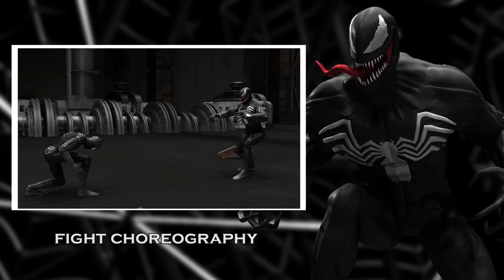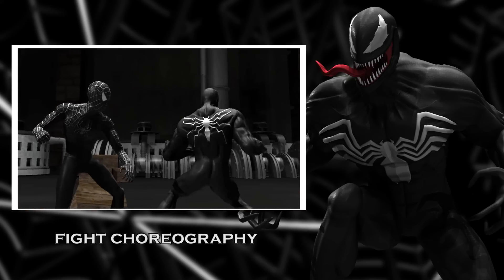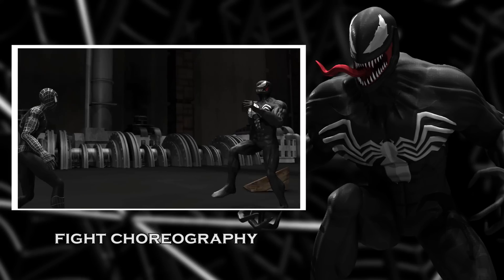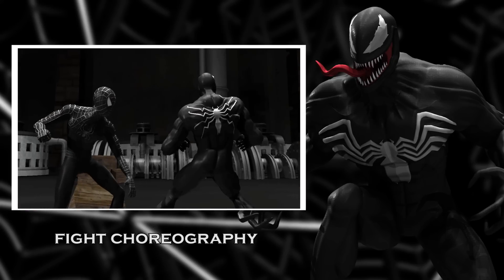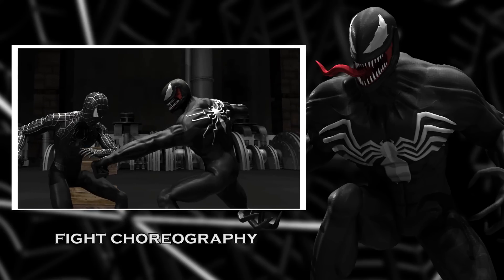That powerful knee to the chest is Muay Thai's signature move. Venom then executes a classic move from Taekwondo — the double roundhouse kick. This move is effective for covering a large distance while also attacking. Taking advantage of his close proximity to Spider-Man, he follows up with a right hook and a straight punch, which are both blocked.